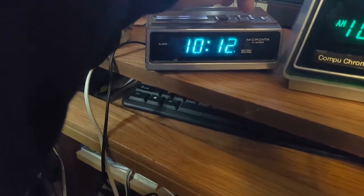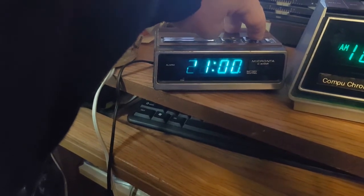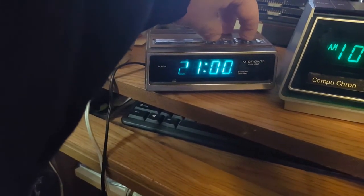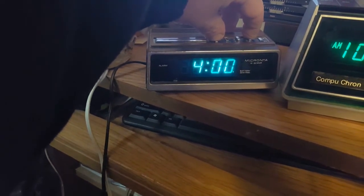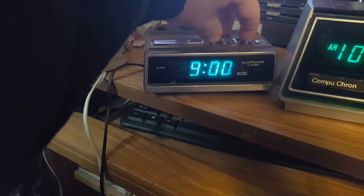Oh my. Oh great, some of the digits are burnt out. Nice. Eh, not a big deal. I'm not going to cry over it. I'm not going to be like, my life is ruined. It'll just be something to look into later, if I decide to restore some of these things, or just keep them as they are.